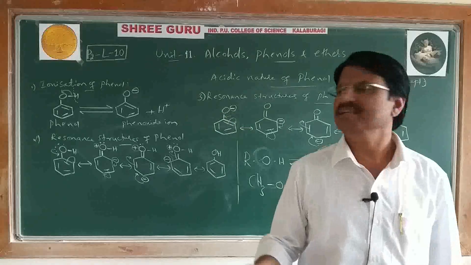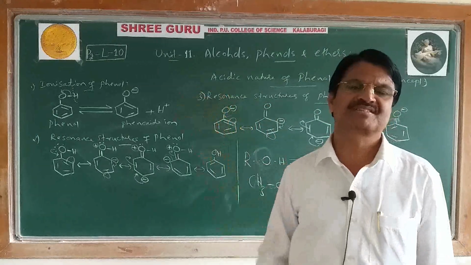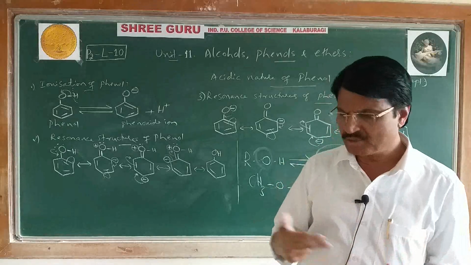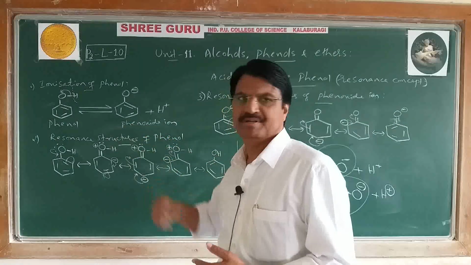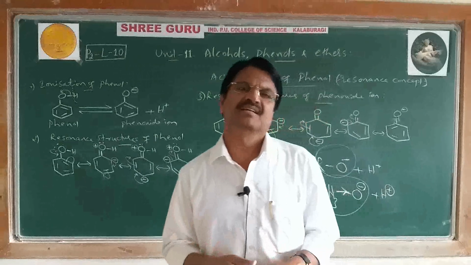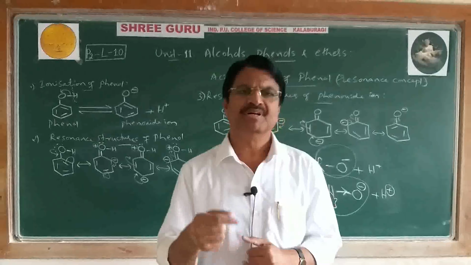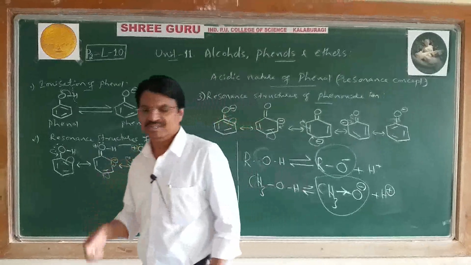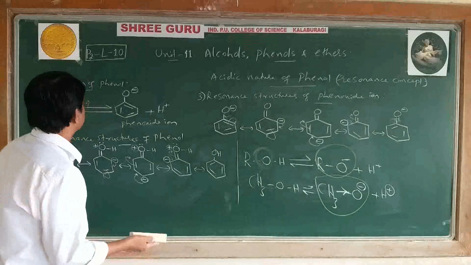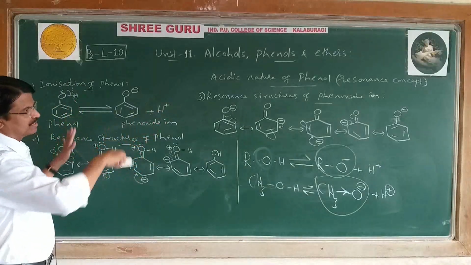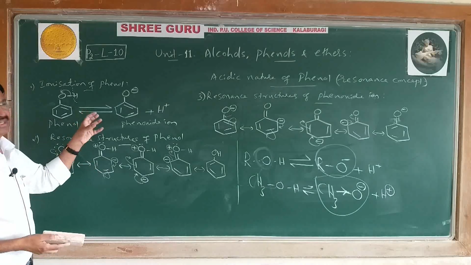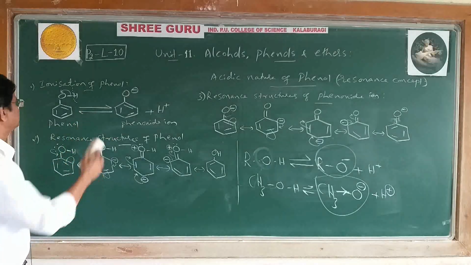Okay. Next we study the effect of substituents. If an EDG is present on the phenol compound, what happens? Does it increase the acidity or decrease the acidity? Same with an electron withdrawing group. But if you practice this concept well, then we can understand why phenols are said to be acidic in nature.